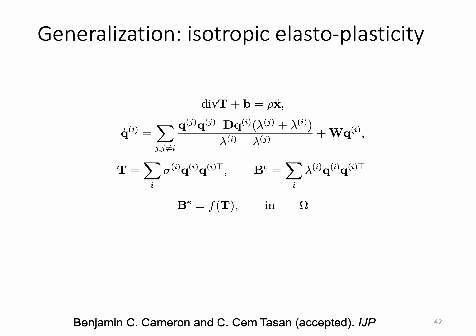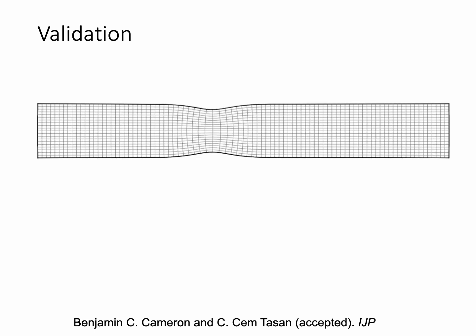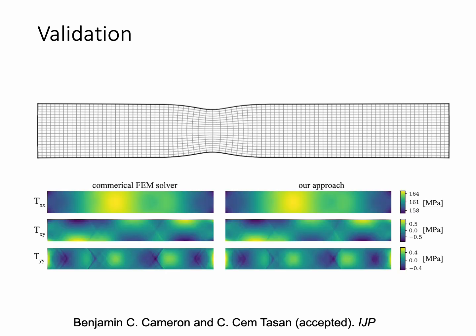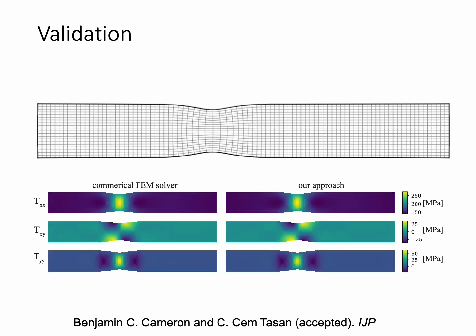We can do exactly the same thing for the finite deformation case. It just becomes a little bit more mathematically complicated with different reference frames, etc. But that's straightforward. So just to validate this, we ran an elastoplastic simulation. The left-hand side shows the different stress components output by the finite element solver. Right-hand side shows our solution. This is at a relatively early time and at a later time. And they end up being an essentially perfect match again.